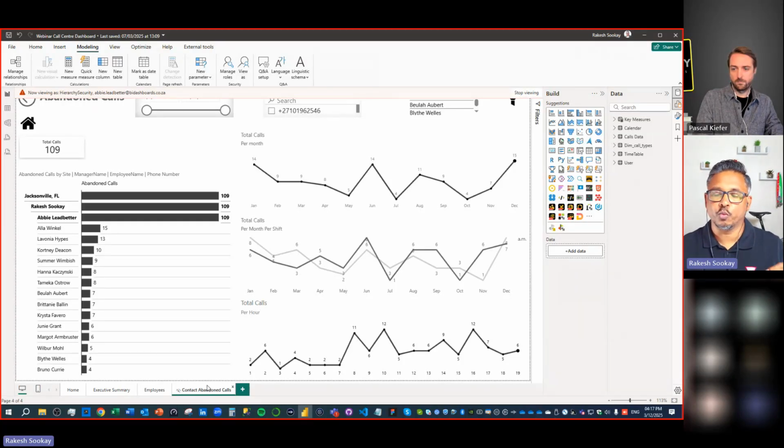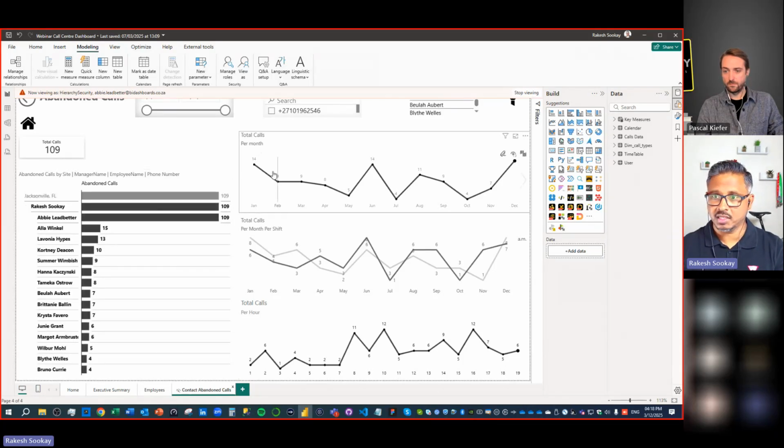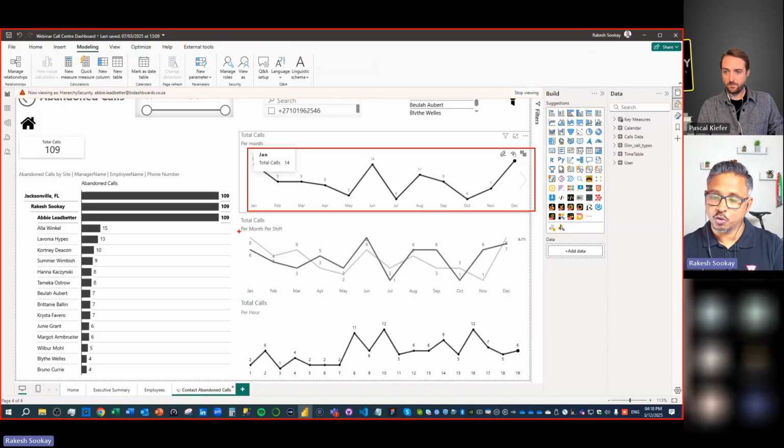And this page here we use to manage customer experience. In a call center, or any contact center, when you have abandoned calls, it affects either sales because you're losing customers, or the customer experience. Customers are coming in, they're either waiting too long in the call, and they end up dropping because they're not being attended to. That affects your service levels. Here, Abby can see exactly which calls were lost when, in which month. So in here, she can see the calls per month. She can see the calls per shift.